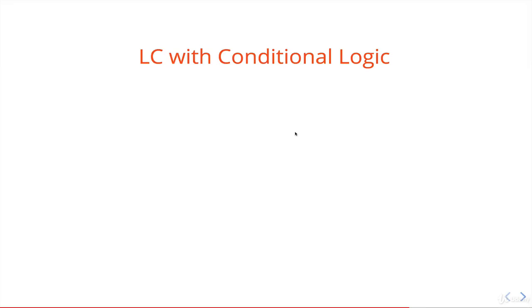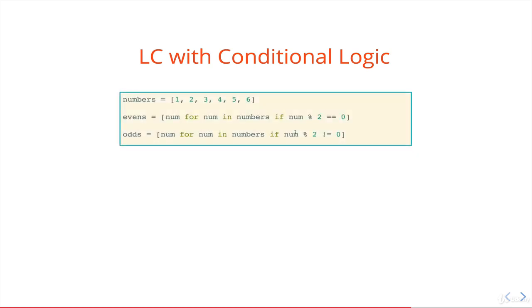Before we practice with list comprehension, let's see one more thing that it can do, which is quite powerful. We can actually add conditional logic to our list comprehension using keywords that we've seen before, like if and else. In our first example here, we have a list of numbers from 1 to 6. It's called numbers. And we have two new lists of odd and even numbers based on the conditional logic at the end of the list comprehension. So that's right here and right here.